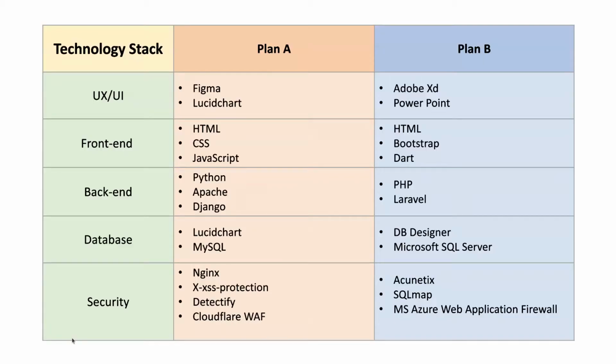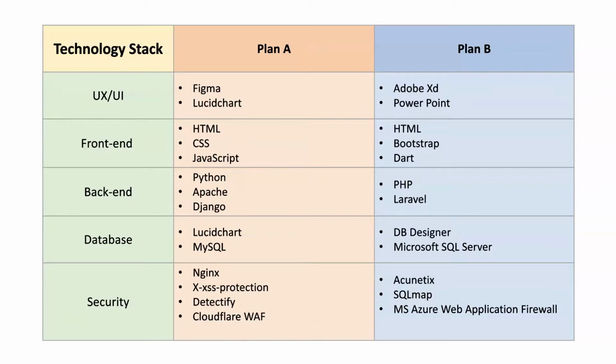And here is our plan, including our first plan and the backup plan in the development. For UX and UI, instead of using Figma and Lucidchart, we'll use Adobe XD and PowerPoint to enhance the speed of the development. And for front end, HTML will remain the same in both plans, but instead of using CSS and JavaScript, we'll use Bootstrap and Dart instead.